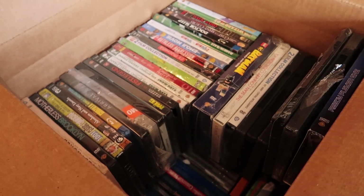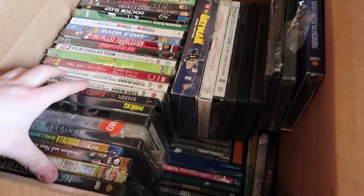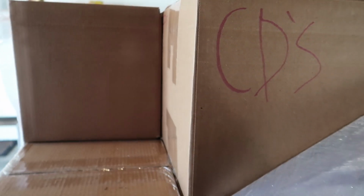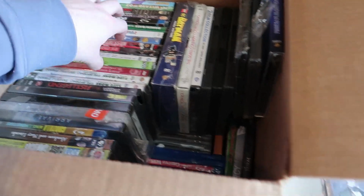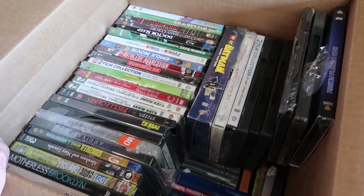So again, guys, I paid $3,500 for everything here. I don't know exactly how many come in a box. It varies from box to box depending on how packed they are. It's on average about 100 or so movies. The CD boxes, I assume we'll have a lot more because of how many more you could fit in here. So I think it's an average of around 100 per box. So we'll be able to actually break it down a little bit and see how much I exactly paid per disc here. I think it's around 80 cents per movie. I'm not 100% certain. We'll have to do the math, but let me pull all of these out and I will count them and see how many are in this first box.